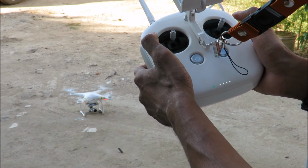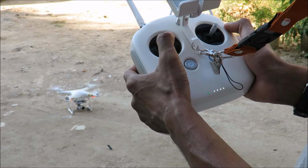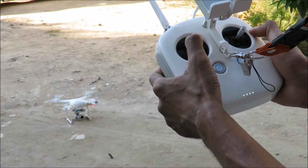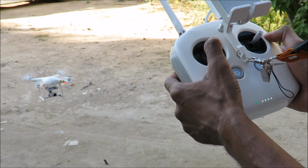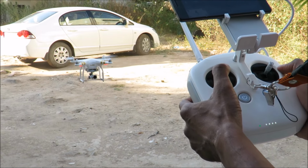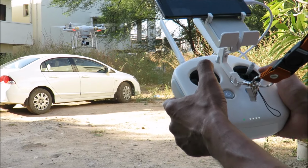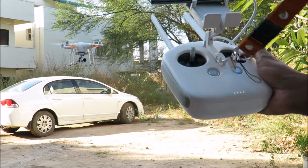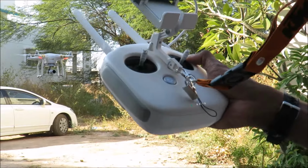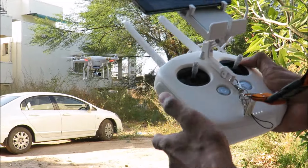And the motors have started, but it will not take off. So now I will have to manually take off this way. Okay, as I said, be very easy on the controls, all right, very easy. And if anything goes wrong, just leave all the controls, and the aircraft will just hover there. So you don't have to worry about it crashing. These are sophisticated machines, they don't crash so easily.